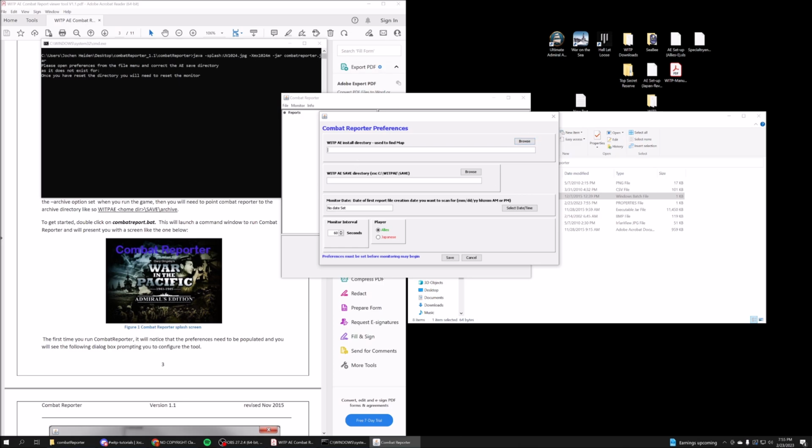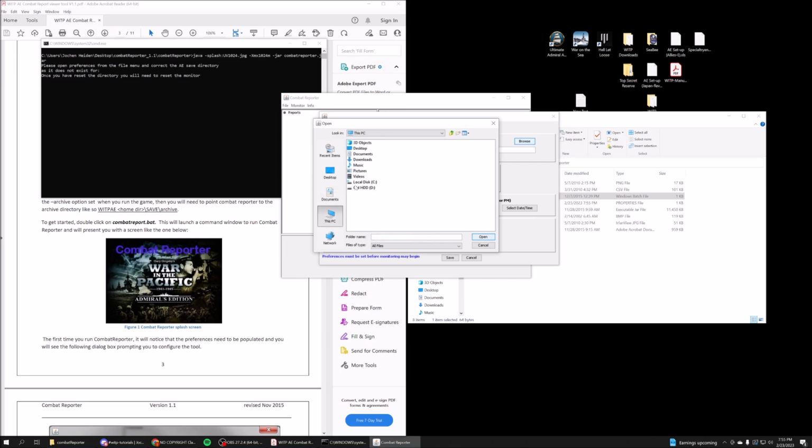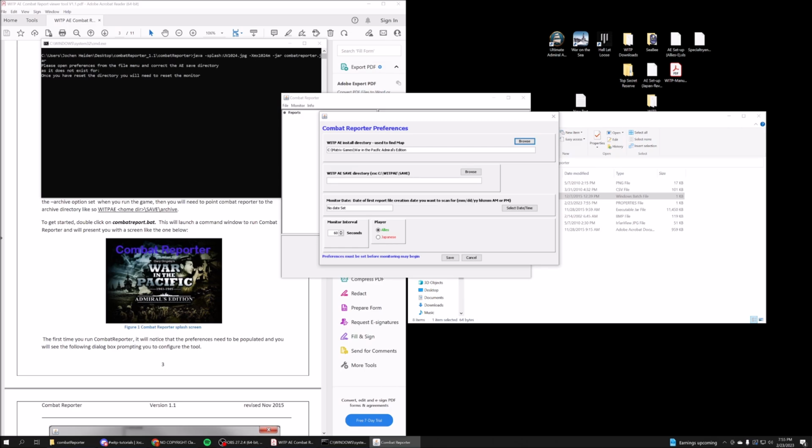This first one is going to be your main game installation directory. In my case, I installed it to the default location right here. I didn't change anything in the initial path. So that goes here. And it's going to use whatever map mod you're using. It's going to use that artwork for that map mod to build the map in this program, okay? So if you're using the stock map, you'll see the stock map. If you're using the rich info map like I use, that's the one that will show you.